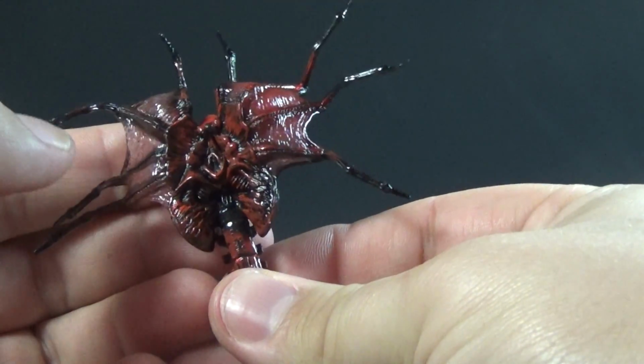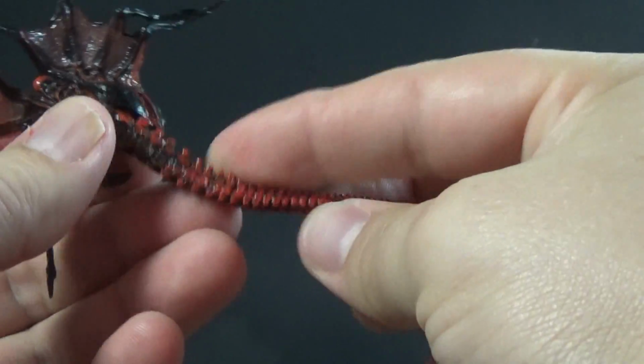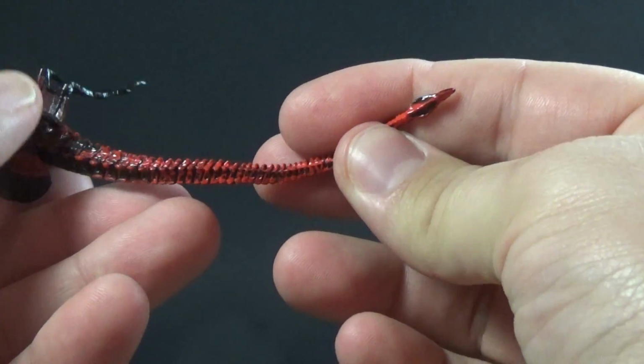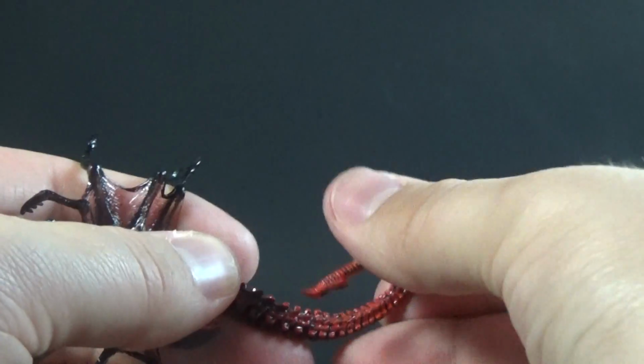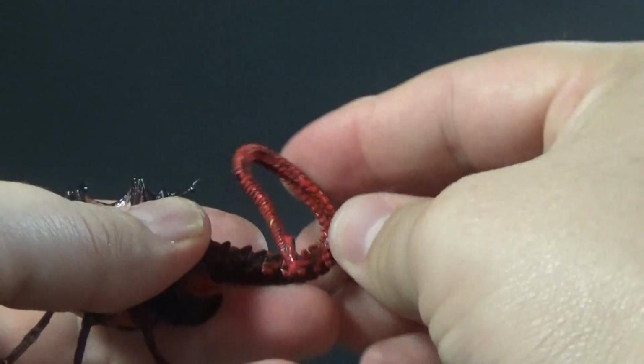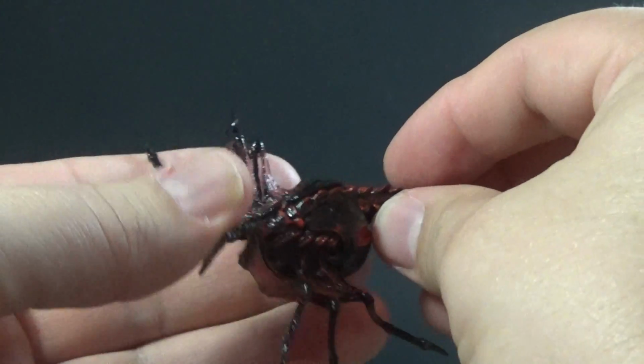The underside has some really cool, gross looking facehugger anatomy going on there. And then we do get the very long tail with a hooked spine there at the base. And that does have a bendy wire going through it. Not super posable, but it's posable enough for what this is. Overall, a cool little accessory, and I can't wait to get it in the movie paint job.